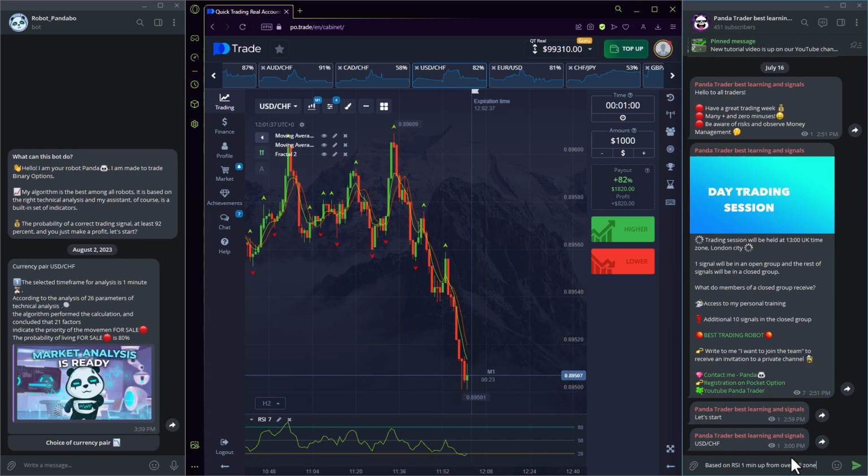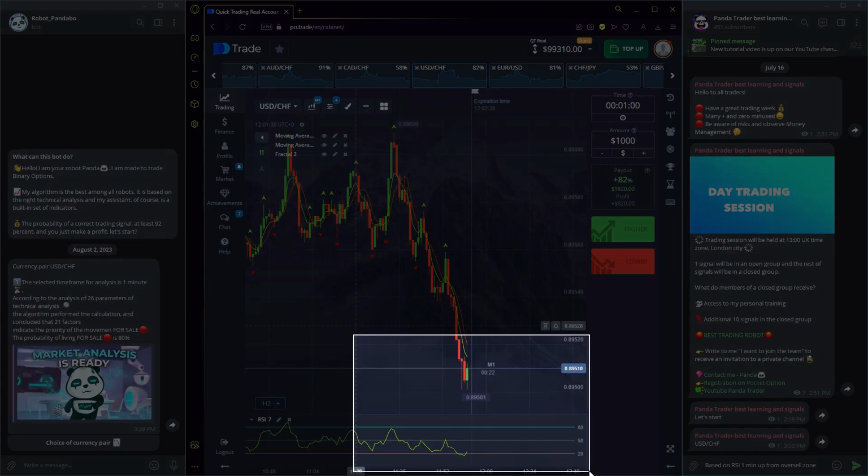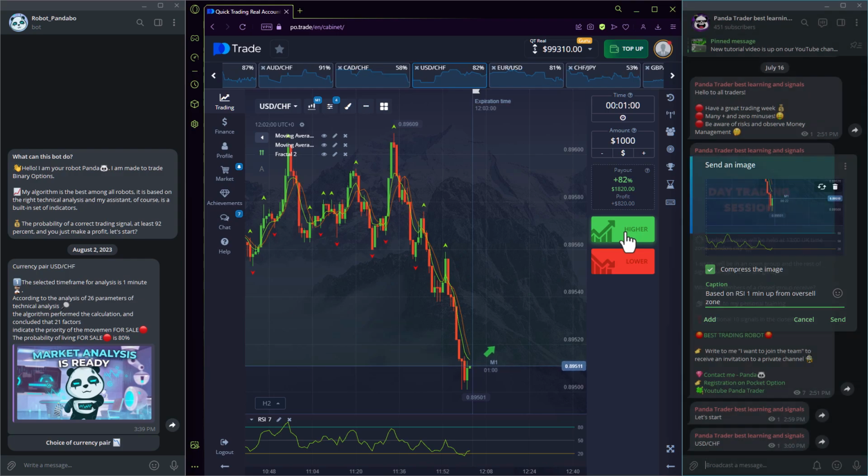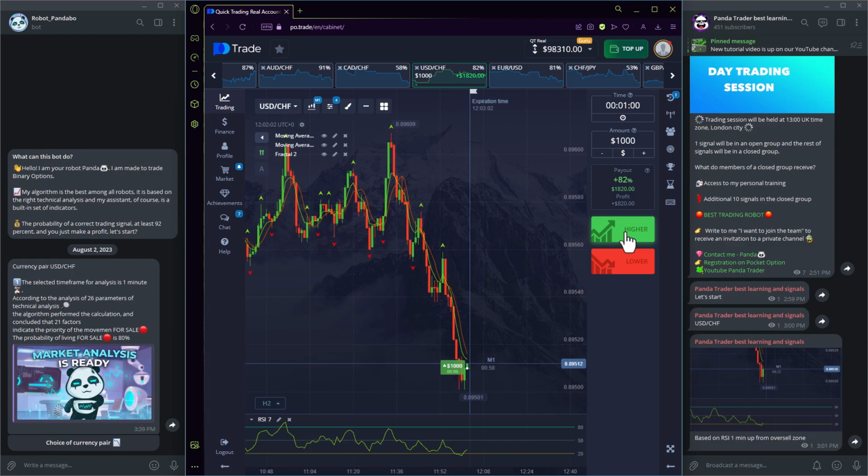So in this particular case, I'm deciding to cancel the signal I had already made as a screenshot for the Telegram group, and I decided to go with the RSI analysis because it's obvious to me that it's going for a reversal. PandaBot is weak here, so I'm going with my own skills. Now I'm waiting for the perfect entry point, and the perfect entry point is with the new candle. So immediately send the signal, open the deal.